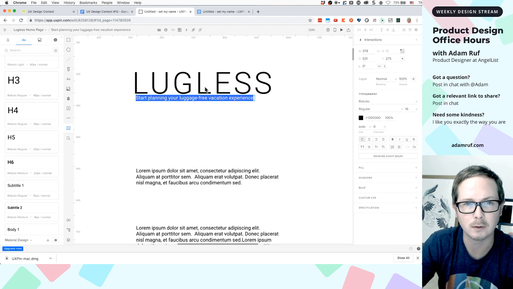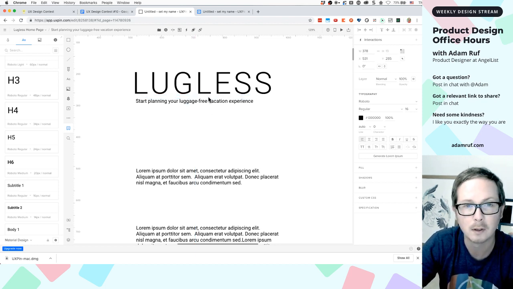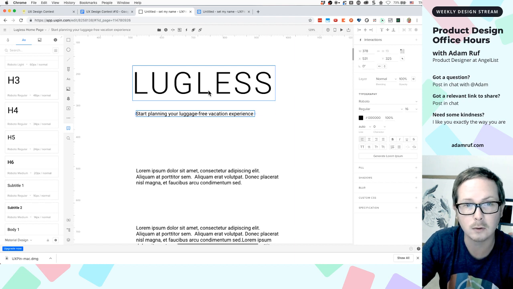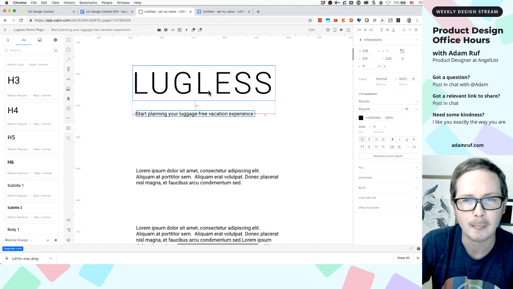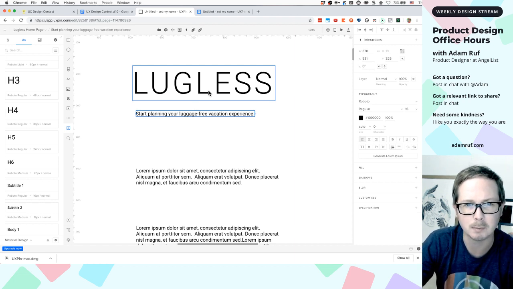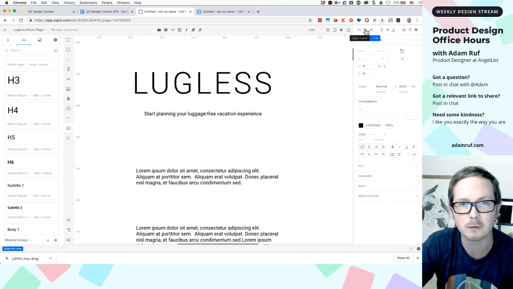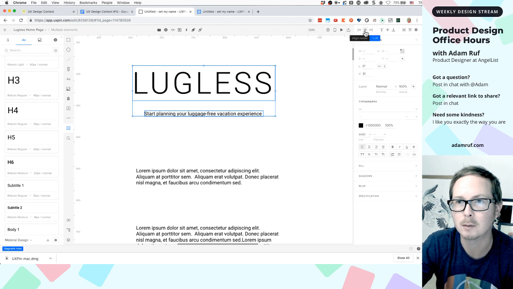Let's see, how do they do this? Can I use option? How do I move things around? So I can do that. Okay, so I can use option key on my Mac to see the distance between things. And then how about alignment? Okay, cool. Alignment stuff is up here. And there are keyboard shortcuts.